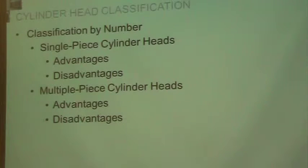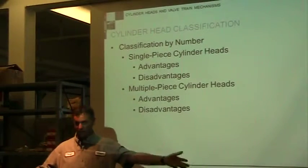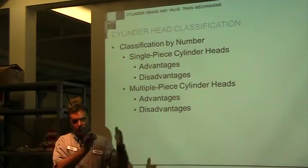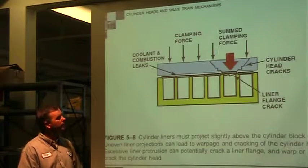Cylinder head classifications, we get into multi-piece cylinder heads and single-piece cylinder heads. Most of our engines are one-piece cylinder heads. You get them on large engines. We have a V6, or not a V6, but an inline six. Cummins, they might have three different heads, they're individual heads. So it's just kind of the way they're set up.